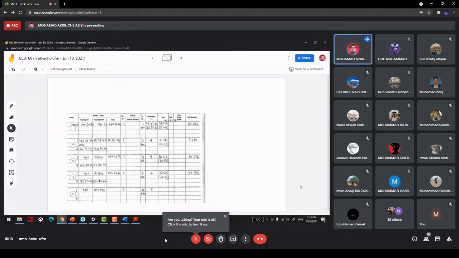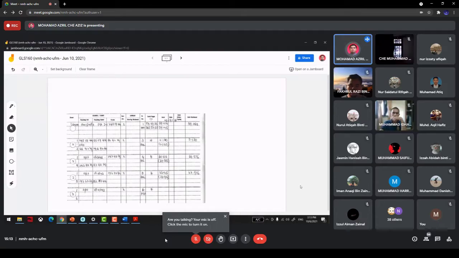How to calculate the C correction and then the M correction will be discussed in chapter number 5. For chapter number 4, for right now, I only want to touch on the requirement, how you want to write down in your field book.